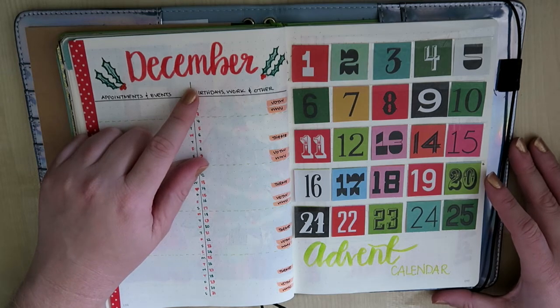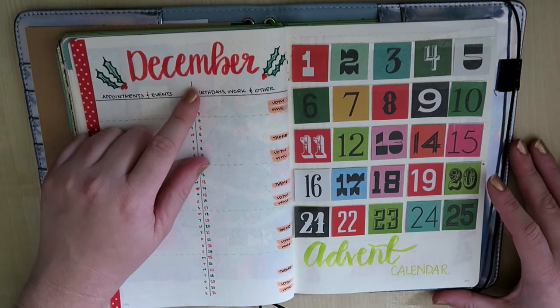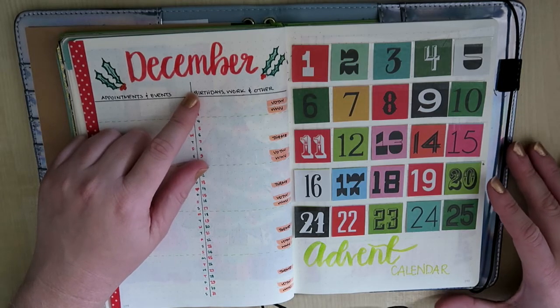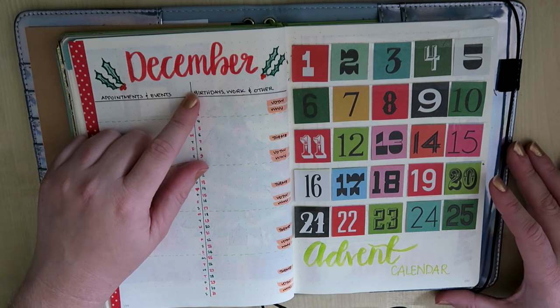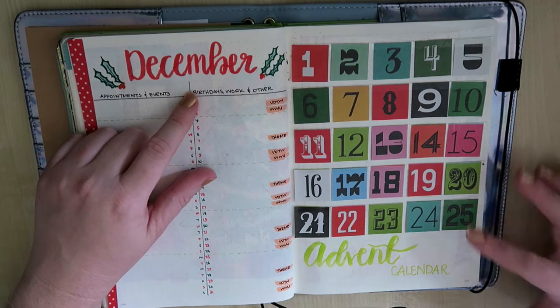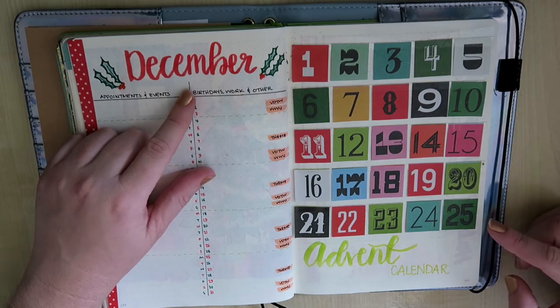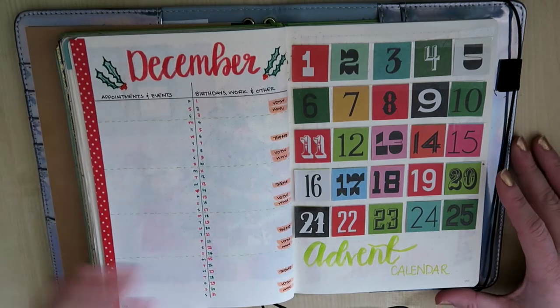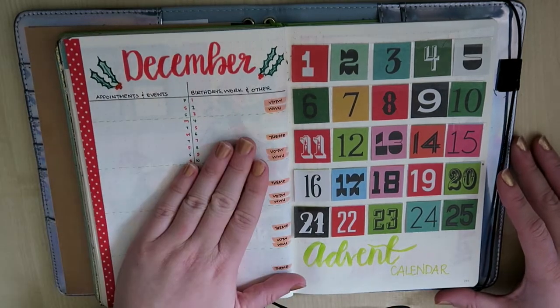So I will apologise in advance, it looks a little bit off, but I wanted to practice it without using any pencil to lay down the design first, and yeah, so I just wanted to have a little bit of freedom, and I'm quite happy with it overall. I think the green looks a lot better than the red, but at least I'm trying. So I didn't change anything about this page. I love the setup for this page.